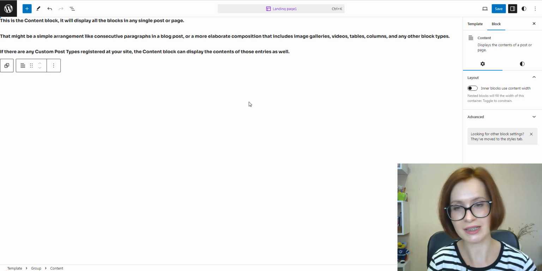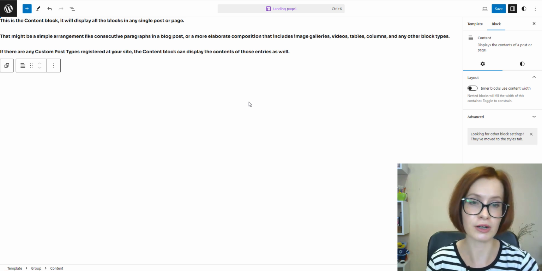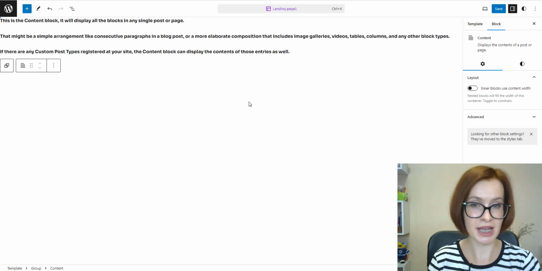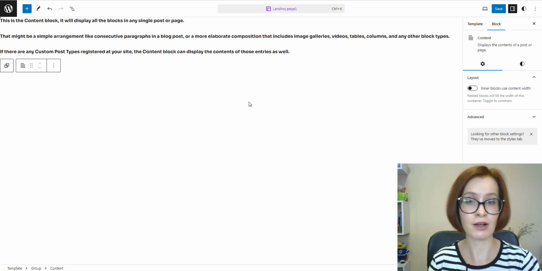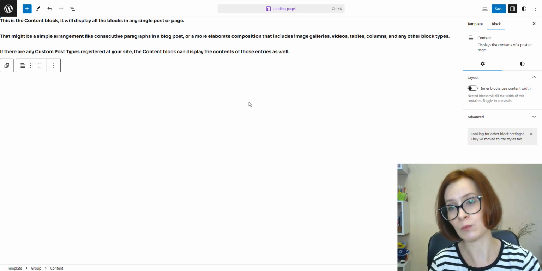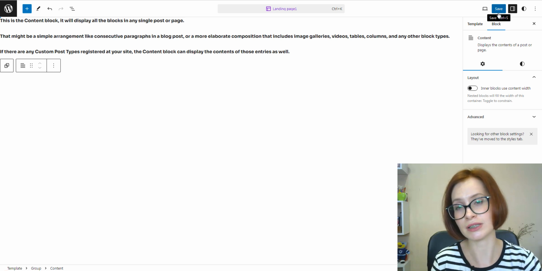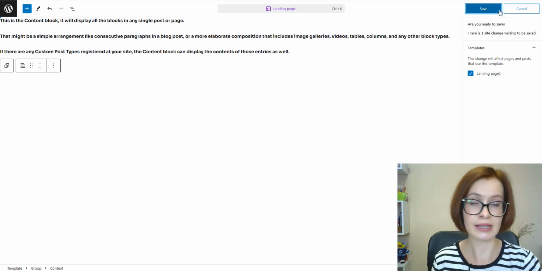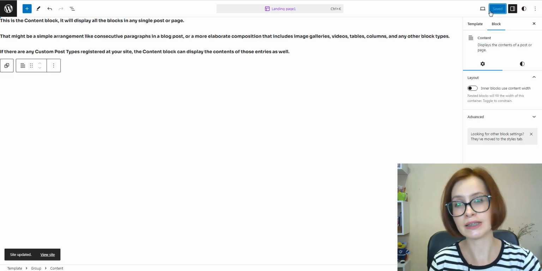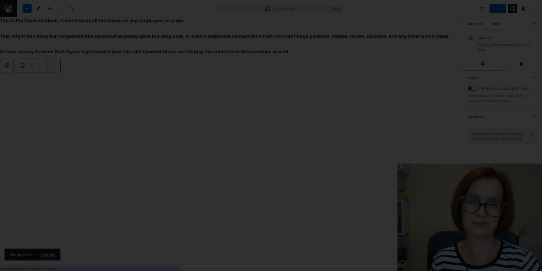It automatically displays the appropriate content for each page or post, depending on the template you've selected, and consequently, if you remove the content block, the template will not display any content for any pages and posts that use that template. And finally, we can save changes.